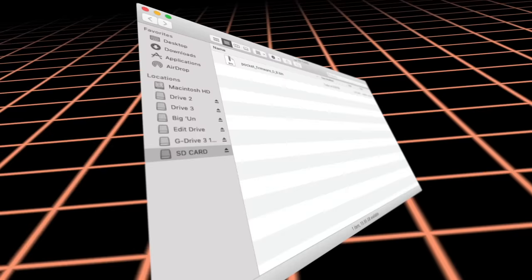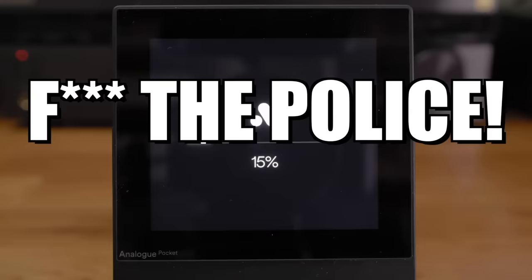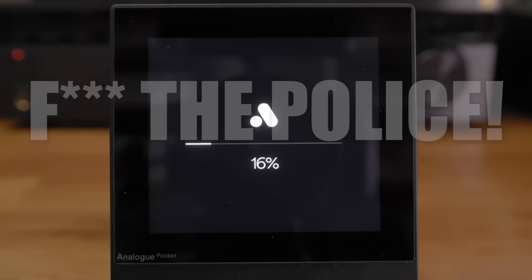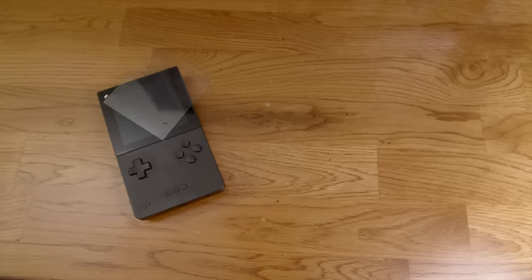Anyone remember FAT32? I tried using a card formatted for XFAT to update the firmware because F the police. It worked fine, but Analog says they want FAT32, so do this at your own risk, I guess. It also comes with a USB-C cable for charging.